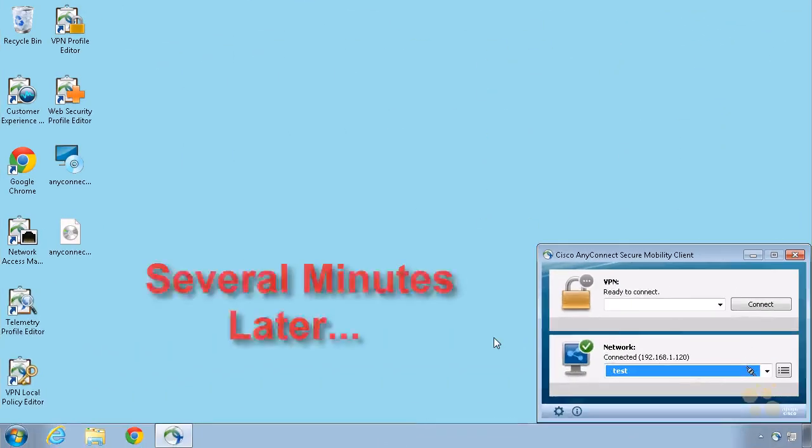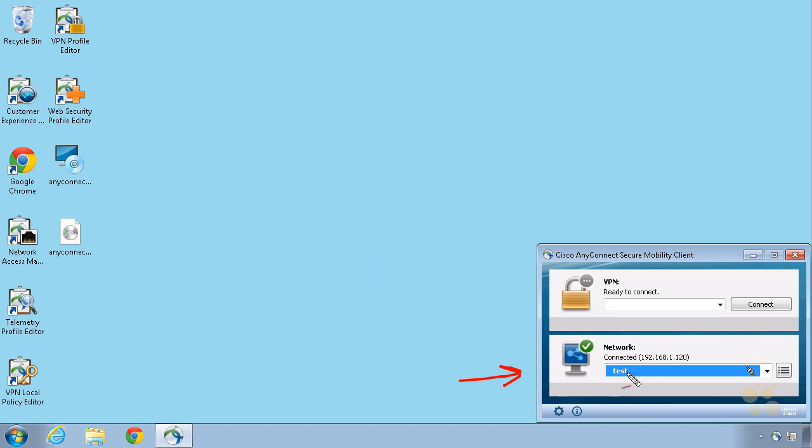Now, oh, I love computers. So over on this Windows machine, this Windows host, the laptop, it didn't actually release the credentials. So what I ended up doing is I hit this button and I deleted the profile called test. I recreated it, and then once I recreated it and connected to it, it then prompted me for my username and password. And to that, I used the username of ITBob.